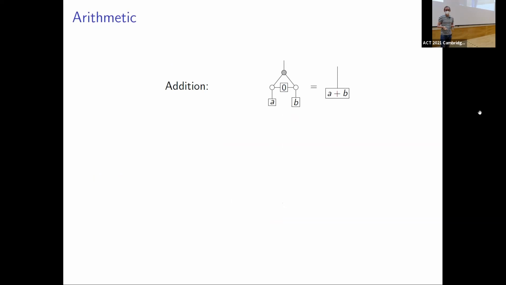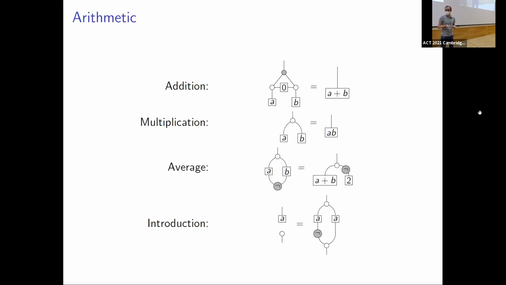And we have a couple of little diagrammatic gadgets that allow us to do these operations. So this thing gives us addition. And proving that this is correct is one of the big things we do in the paper. We have multiplication, it's also really simple. We have this thing which might seem a bit arbitrary, but it's actually really useful in the context of a proof, which is that you can average two values.